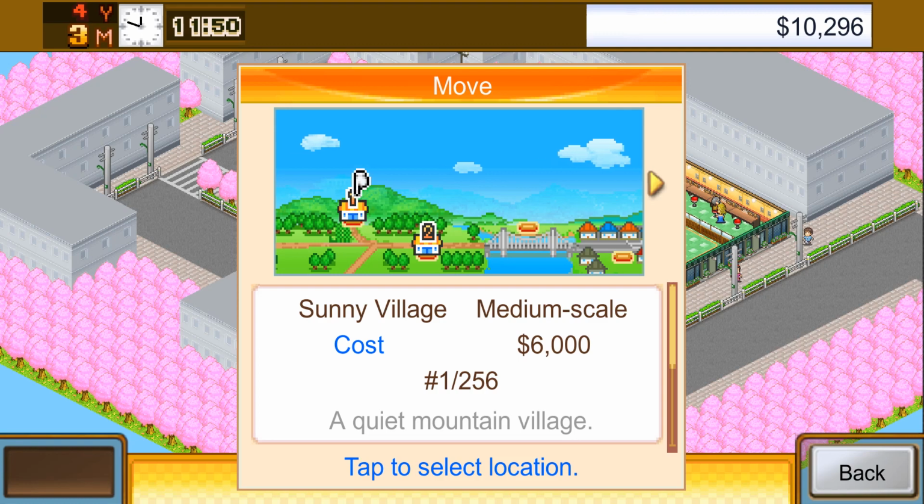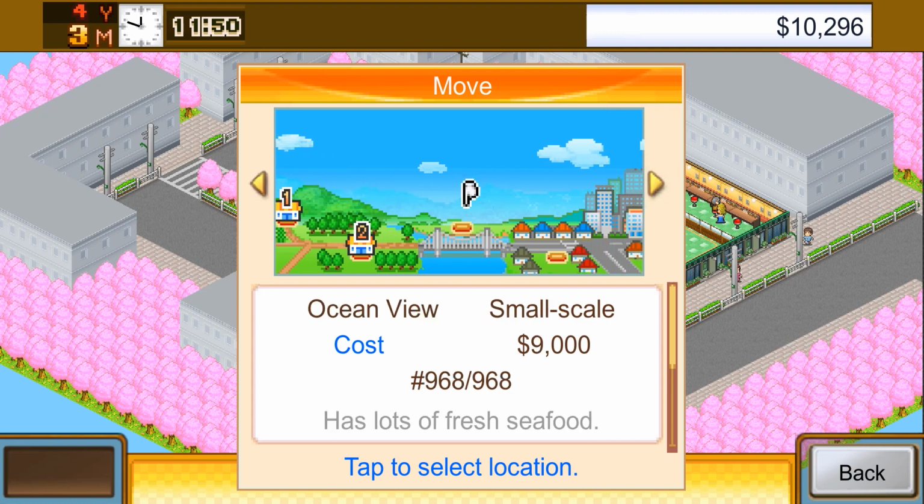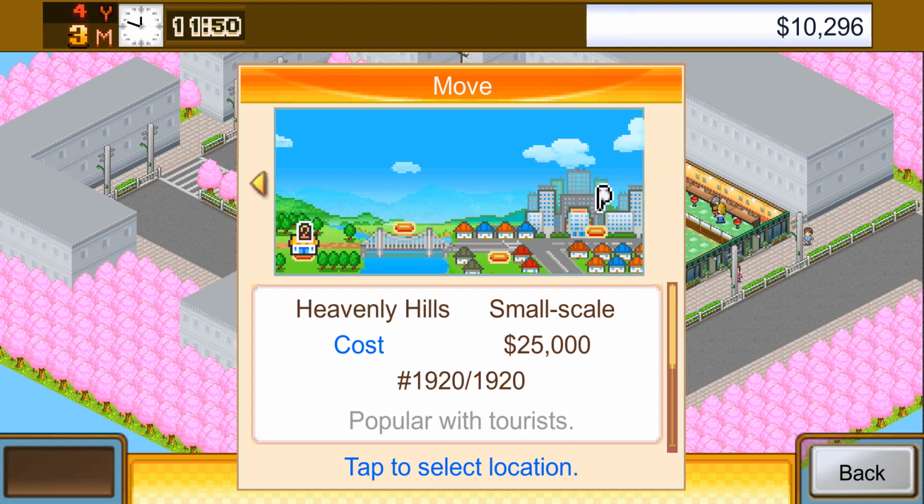It's going to cost us 6,000. Well, we don't want to move there. 4,000, small scale. 9,000 to move for there. 13,025.